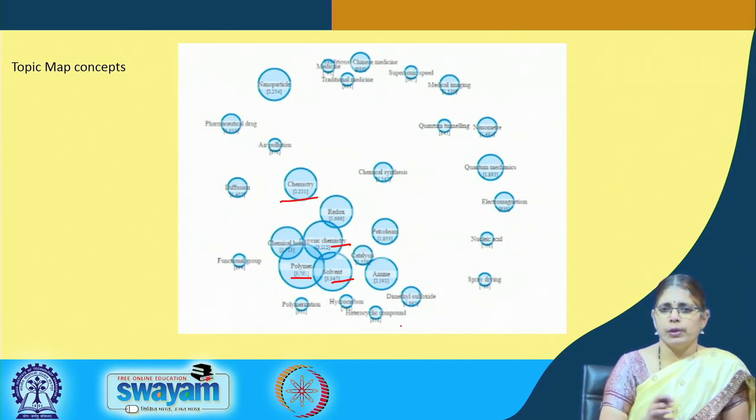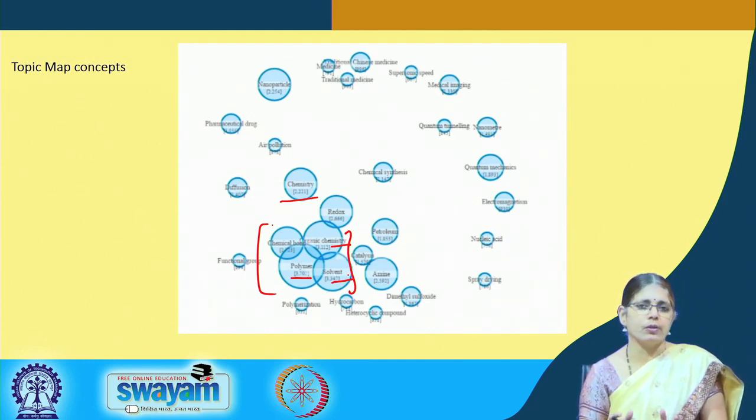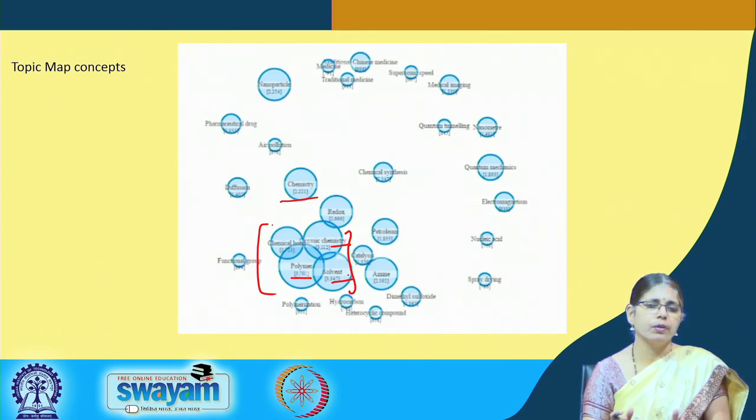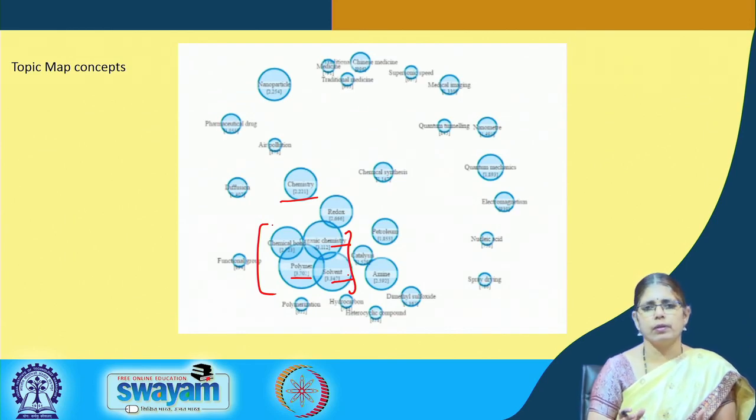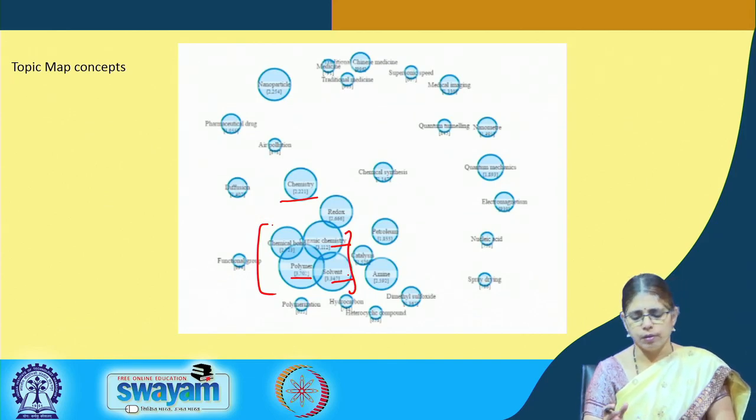Also, what is relevant to understand from the point of view of a topic map is the overlap that you can see here in relation to this particular illustration. A lot of these topic maps can give us the strength of a set of areas which are relevant for patents. So, this again shows the cluster in relation to what are the set of aspects in relation to a technology which are relevant for those patents. So, a lot of focus is on polymers, solvent systems, organic chemistry based research, as well as redox reactions are the area of focus, and also the ability to look at the value with respect to these in relation to the applications.